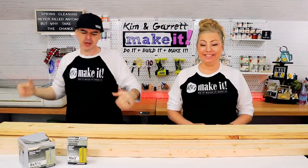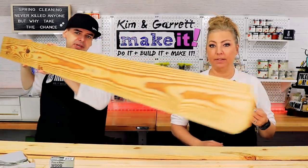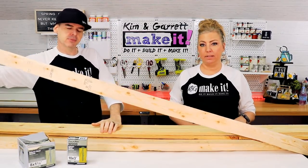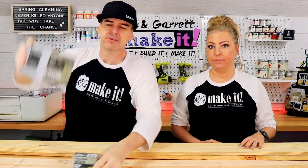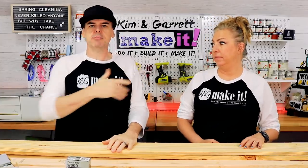Step one, we're gonna gather all of our supplies. We really just needed 4 of those 6-foot dog-eared fence pickets, 2 2x3s. We want 2x3s for cost and weight. Some 3-inch screws and some 1 5/8-inch screws, and some glue, stain and paint.